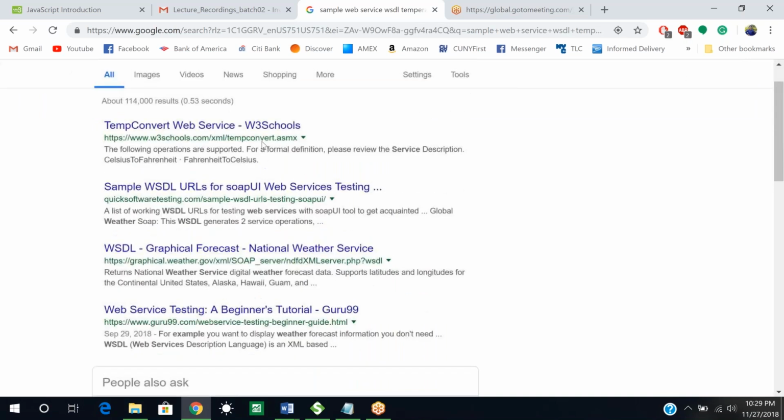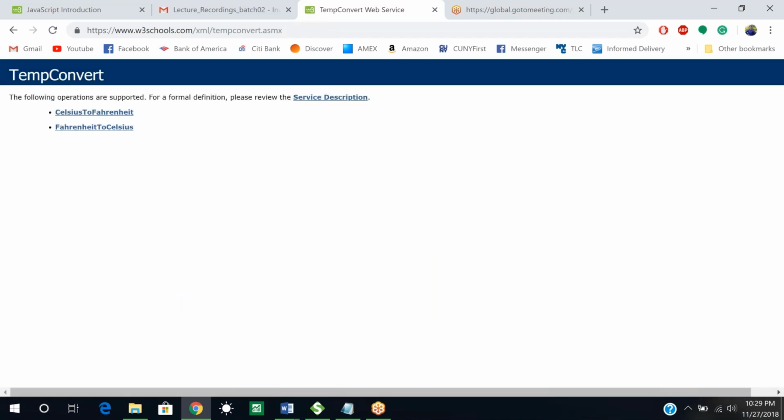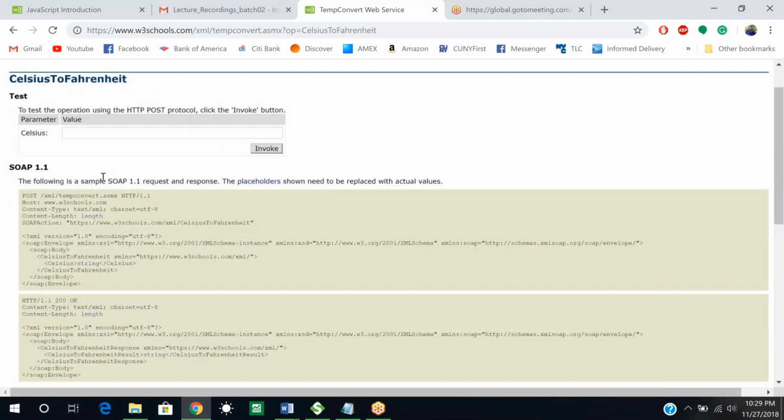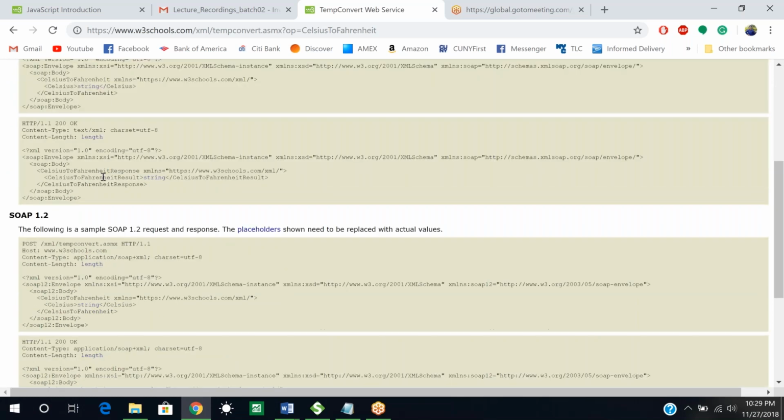That's the one, right? First one. Go there. W3Schools, right? Yeah, the first one. It has two links, and I don't know whether the two links are working. Yeah, click on that. Celsius to Fahrenheit service. Okay, go to WSDL. Check the URL or URI of the WSDL.